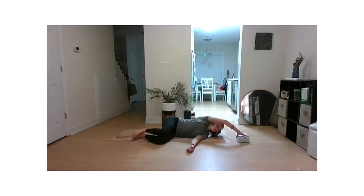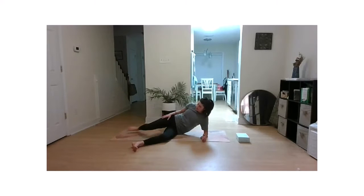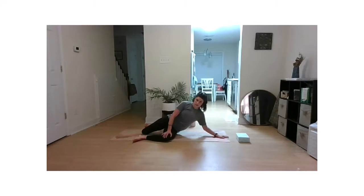All right, so go ahead and move your block out of the way, or whatever you had. We're going to go into a regressed 90-90 position. So I'm just laying on my side here. Front leg is bent. Back leg is also bent. And from this position, I'm just going to put my hand on my knee, try to lift up off the floor, and then bring it down nice and slow. So try to lift up, slowly bring it down. If that's too easy, you can always swivel your hand out and press up and see if you can go from there.